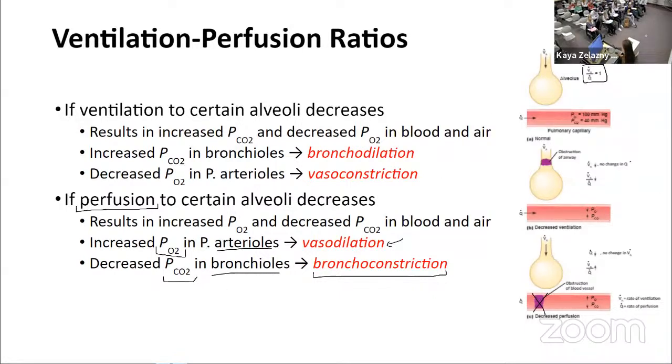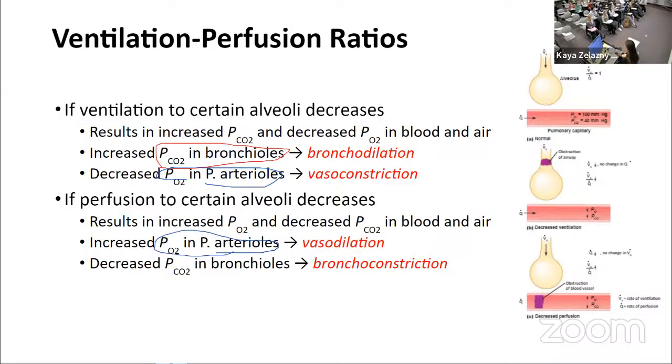So in both of these situations, you can rearrange these in your mind a little bit. The bronchioles are responding to carbon dioxide. The arterioles are responding to oxygen. Here we see those. Again, arterioles responding to oxygen, our bronchioles mainly responding to carbon dioxide. And all we're trying to do is keep this ratio of 1. So if our blood flow slowed down, we want to try to speed it up, but also slow down the airflow, because those are the two ways we can make those numbers match.